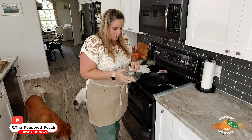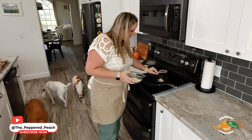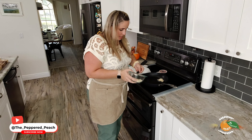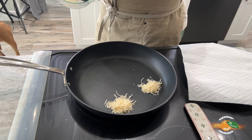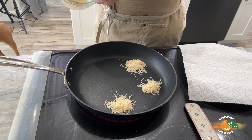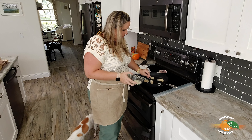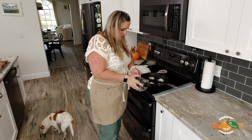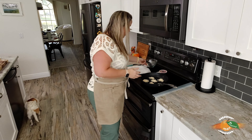I have our pan right here — spread this on here and spread it out. Throw this in the oven for 20 minutes. In the meantime, we'll get ready for our dressing as well as our Parmesan crisps. Let me clean this up and we'll get started on those two things.